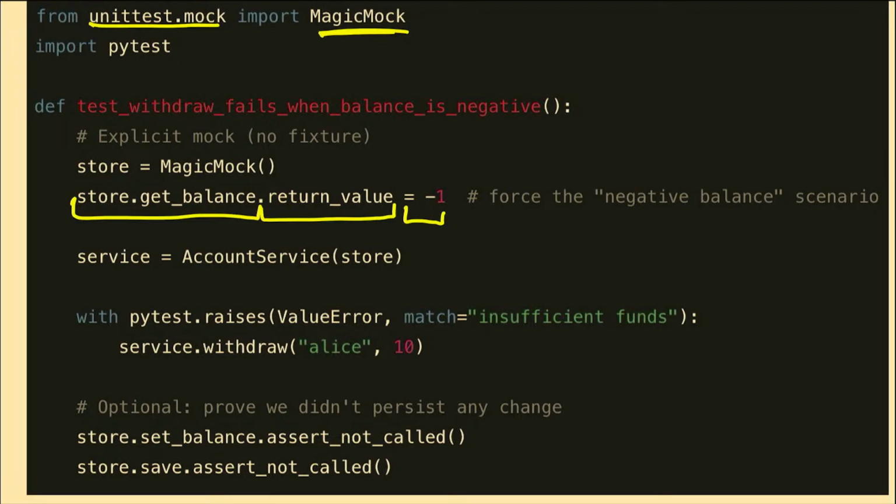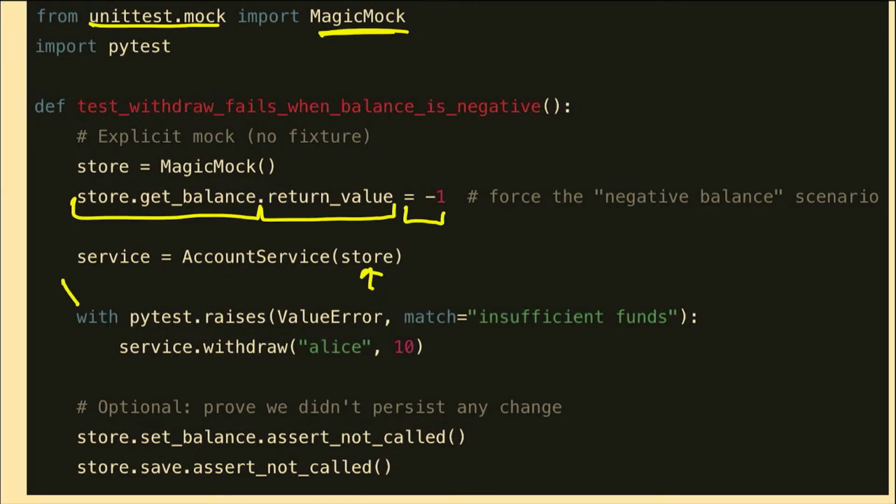So this line effectively set up a new method on the store object that will always return -1, right? And then what we're doing with that mock is we're injecting it, or we're composing the account service with this mock. So we've effectively swapped out that whole layer beneath our service with this mock that's been isolated.